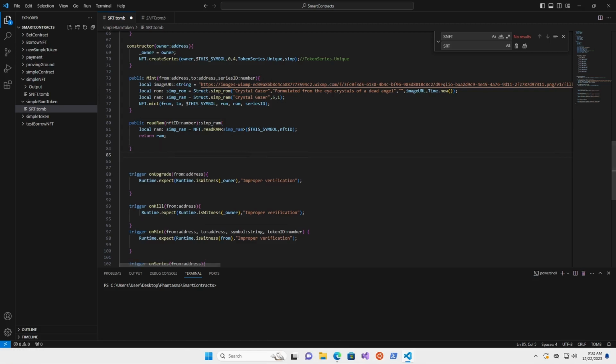Now let's go to writing the RAM, right? So let's go to write RAM. This is how you're going to update your NFT. What do I want to call it? What do we want to do? I want to keep it simple, not too explicit. So let's just update a durability. Let's just update one thing. Let's not update name or anything like that. You could use something to update the name as well, but let's just show you one function on how to do this. So to update that, let's take an NFT ID. I'm pretty sure it's going to take number, just so you can know.